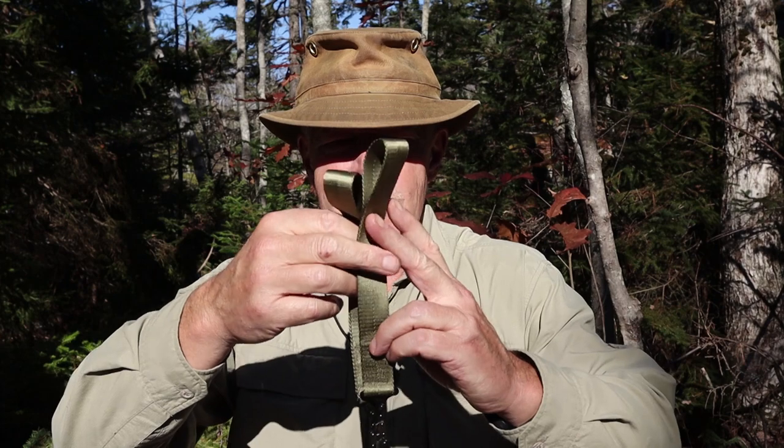One thing I'll say right up front: if you're looking at this and wondering why I chose green handles — it was a mistake, honestly. I thought it would look a little bushcrafty, but I've almost lost this a few times dropping it on the forest floor, especially now that it's fall and leaves have covered it up. I really wished I had bought it with the orange nylon straps. That's something you might want to consider if you're buying one for yourself.